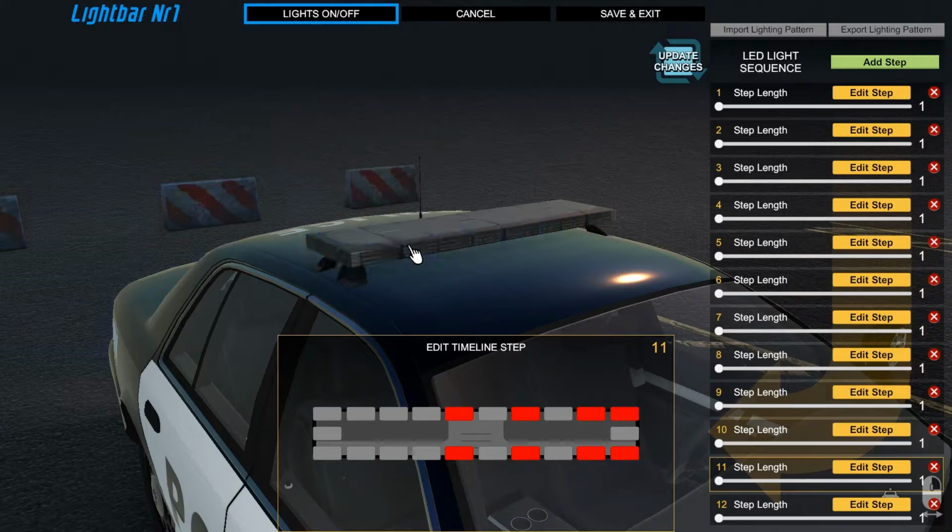So in between the blues flashing at 1, 3, and 5, 2, 4, and 6 are going to flash the other modules. And then in between 7, 9, and 11 flashing red, 8, 10, and 12 will have the other individual modules flashing. I'm going to show you what I mean right now.